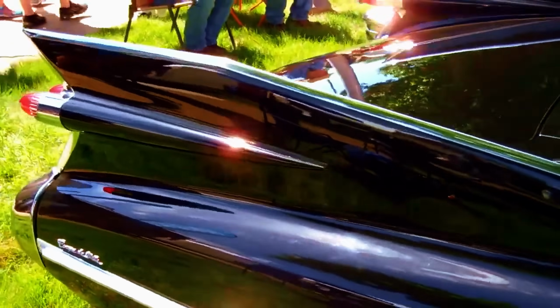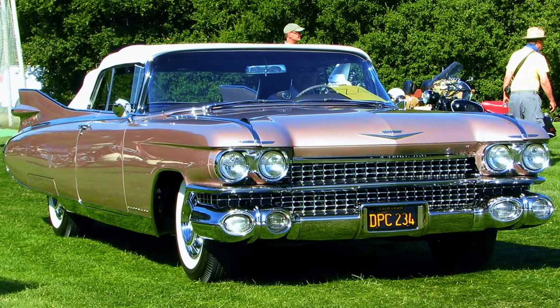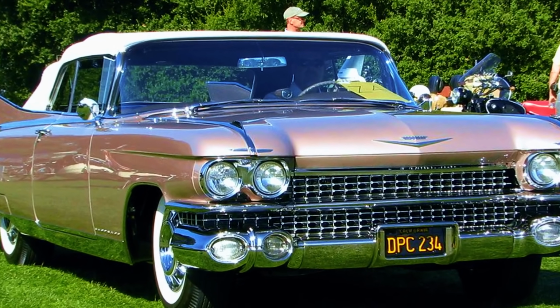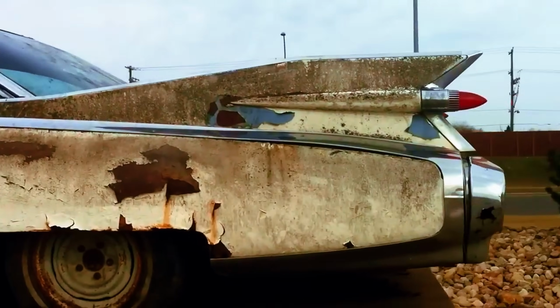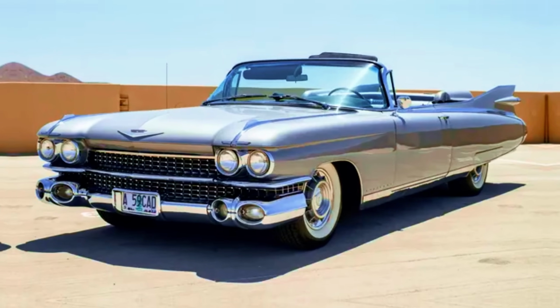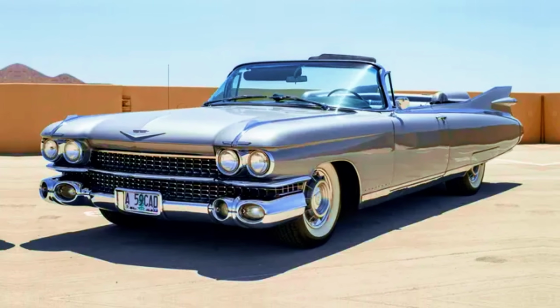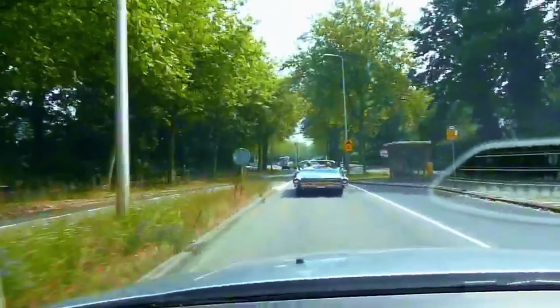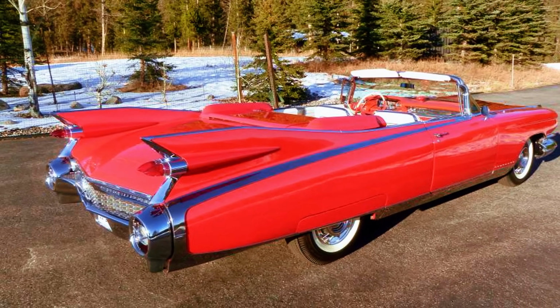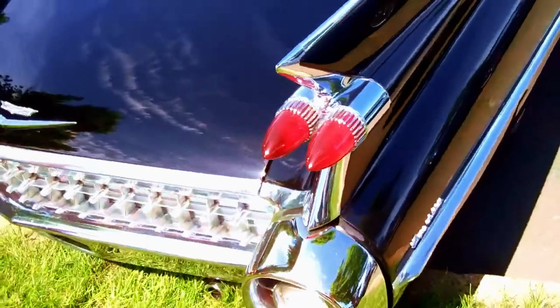At nearly 19 feet long and almost 80 inches wide, the Eldorado Ritz wasn't a car made for tight city corners or suburban garages. It was enormous, intentionally so, reflecting a national confidence and oil glut that wouldn't last into the 1970s. Its massive dimensions housed lavish features: power everything, windows, seats, top, optional air suspension, and acres of soft leather. Cadillac wasn't competing with other cars, it was competing with the idea of a luxury yacht on land.